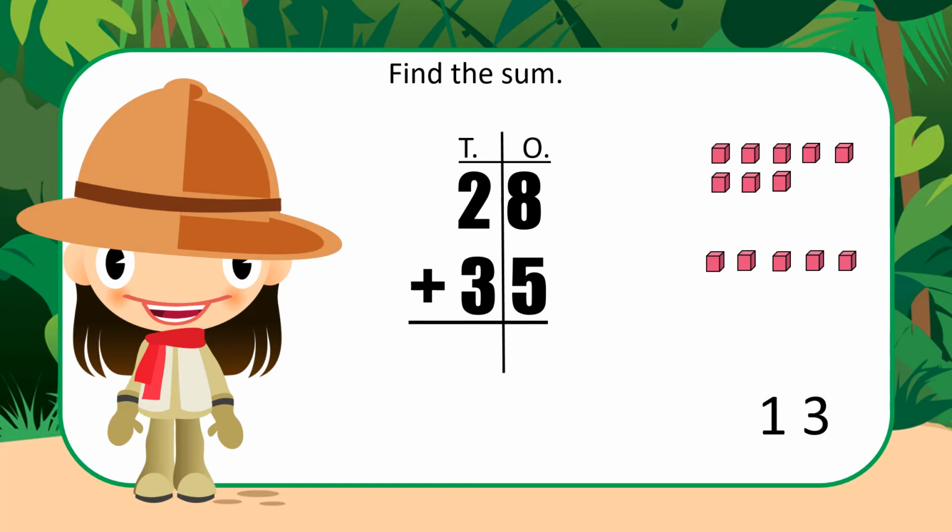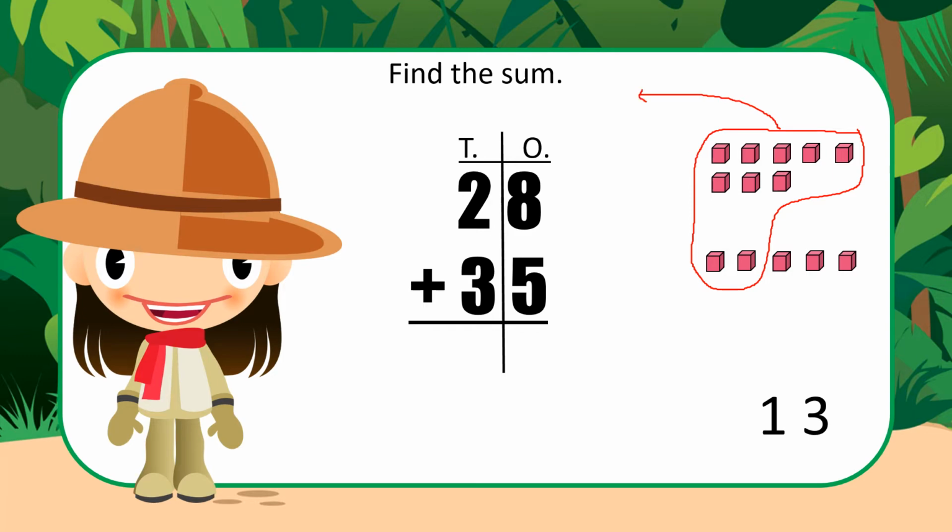As I mentioned in the previous slide, we cannot have a number greater than 9 in the ones column, so that means we have to regroup. To regroup simply means to look for a group of 10 and give it over to the tens column. So let's do that. With our 8 ones plus our 5 ones, we need to make a group of 10. So let's get 8 and add 2 more to make 10. We're going to give this group of 10 over to the tens column.